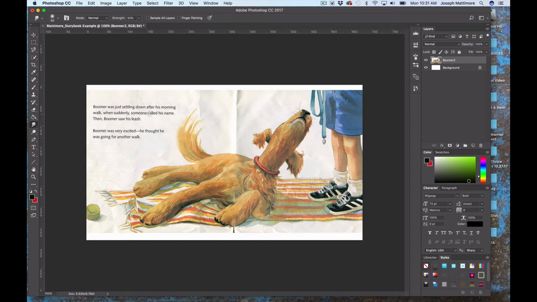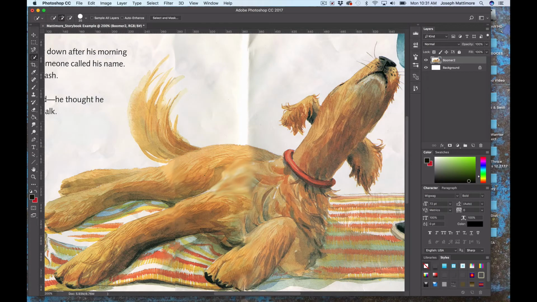The next part of this process, once you have your image set, is to pick something to animate. So what I'm doing here is using the selection tool to pick part of the image, which is going to be Boomer's tail wagging here. And you really can use any selection tool you want. You just have to figure out a part that you want to animate and select it. So I'm using the quick selection tool here, but you could use the lasso or the magnetic lasso.